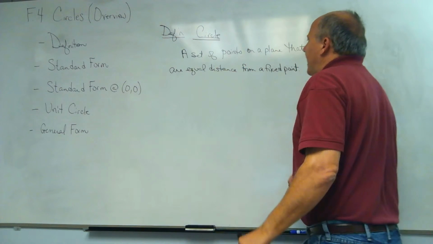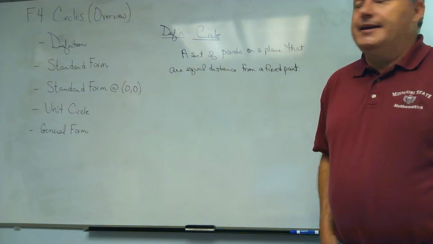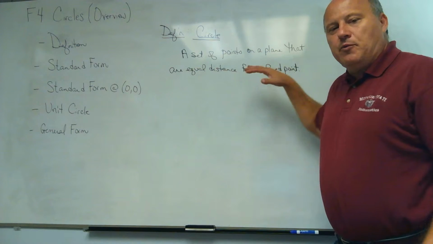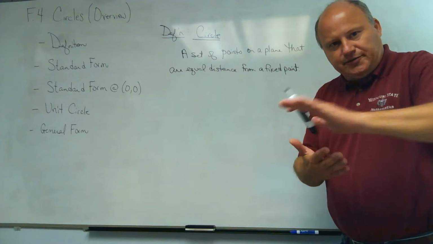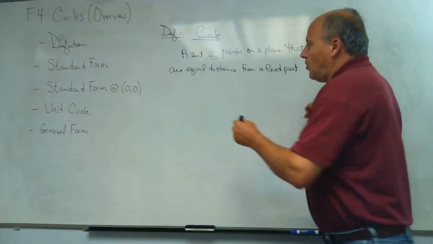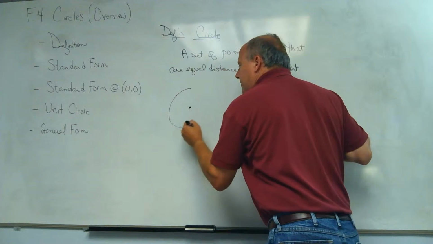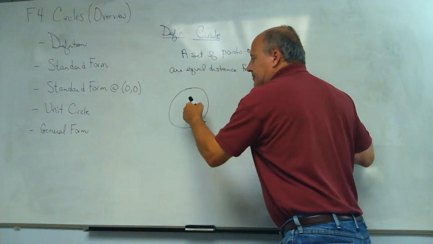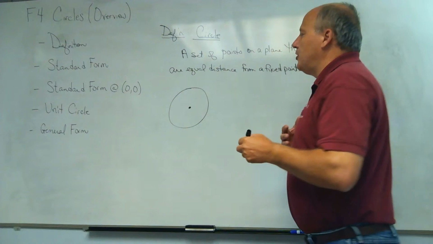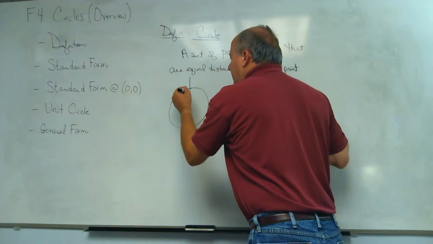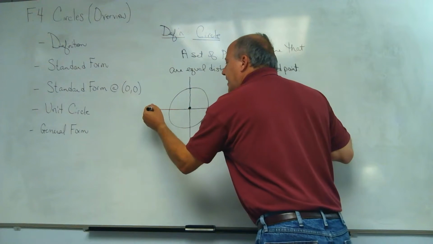All right. Now, the reason it says the set of points on a plane is because if you don't have that word in there, it's a sphere. It's three-dimensional. So the plane's like on a surface. So you have a fixed point, and then you have a set of points around it that are the same distance. So that's what a circle is. Now, what we're going to do is put this on an XY plane, or what we call the Cartesian plane.